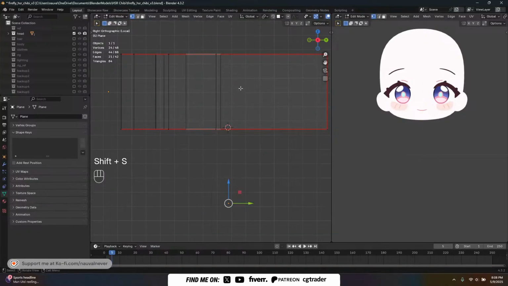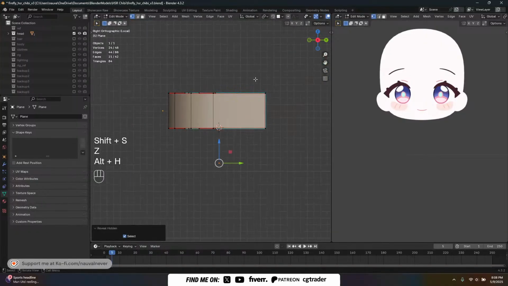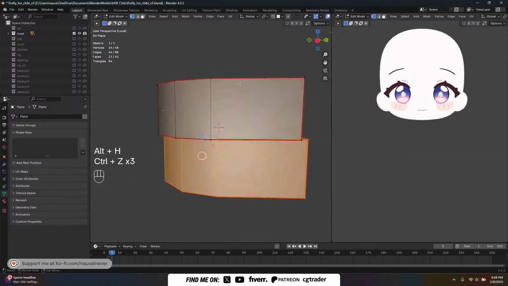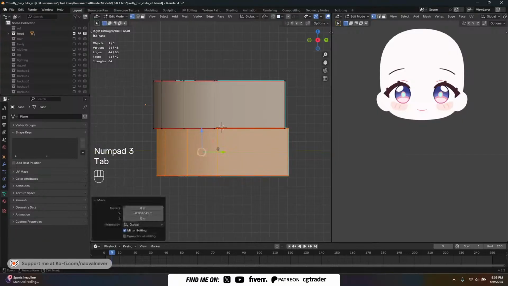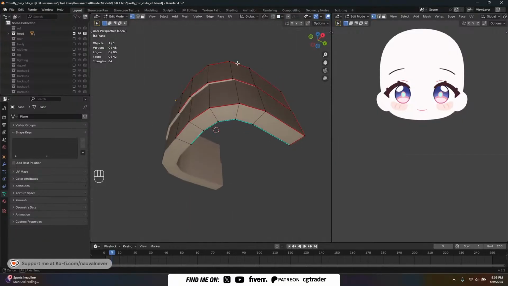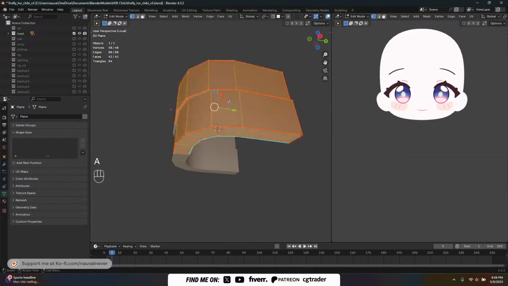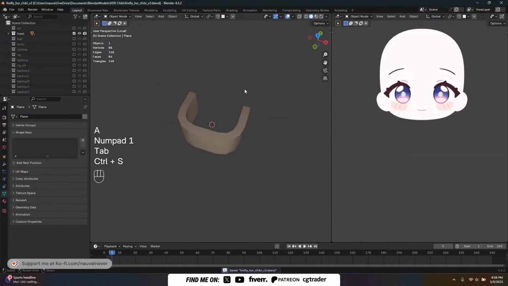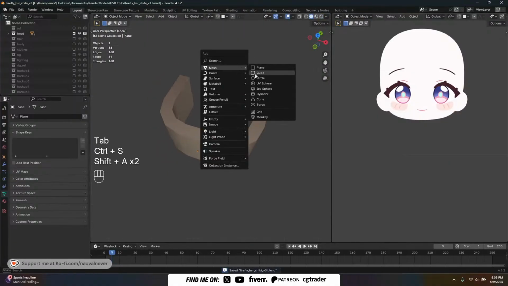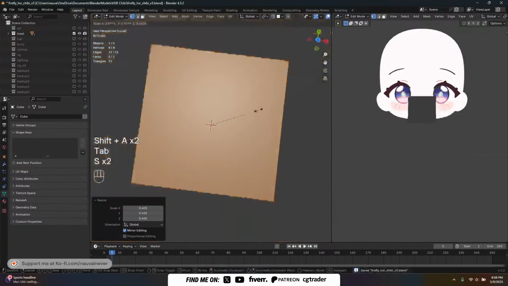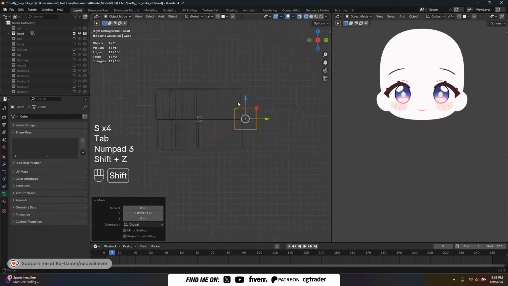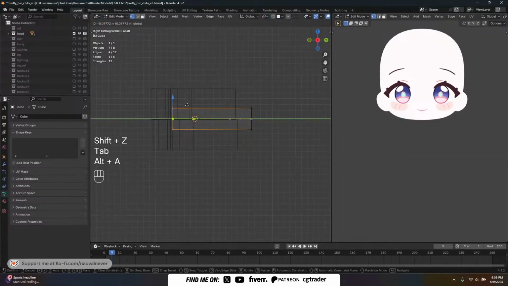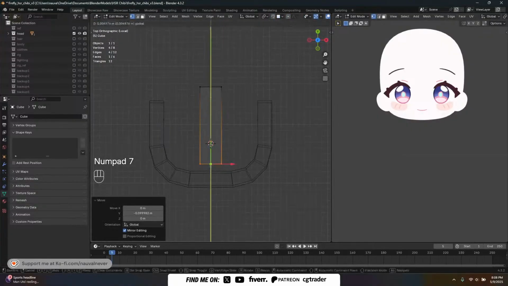Maybe like that. I guess we can leave it like that. Alright, so let's create the tongue. It's going to be a simple cube, and drag it like that.